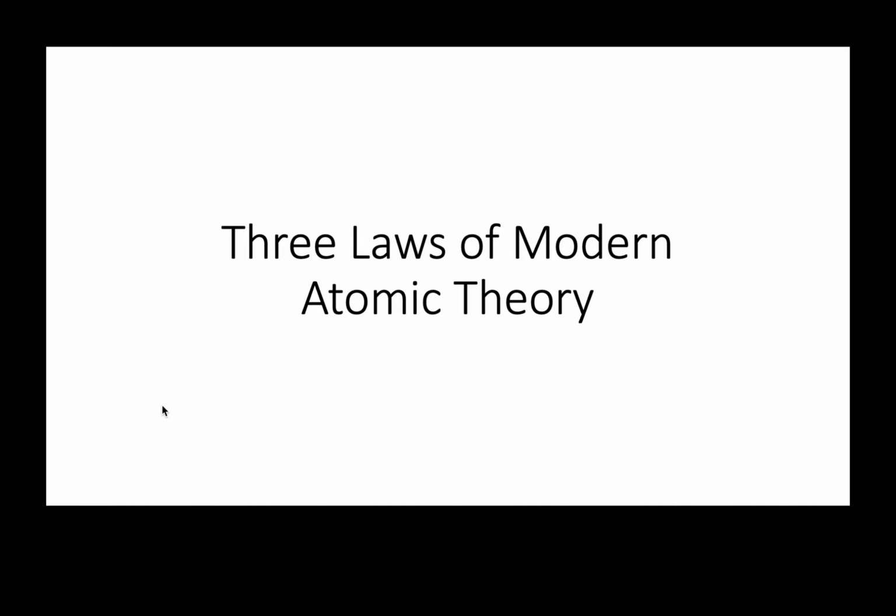Next, we're going to discuss the three main laws of modern atomic theory. So keep in mind that a theory is made up of a lot of related scientific hypotheses or scientific laws. That's why the modern atomic theory is made up of several scientific laws that are kind of combined together.